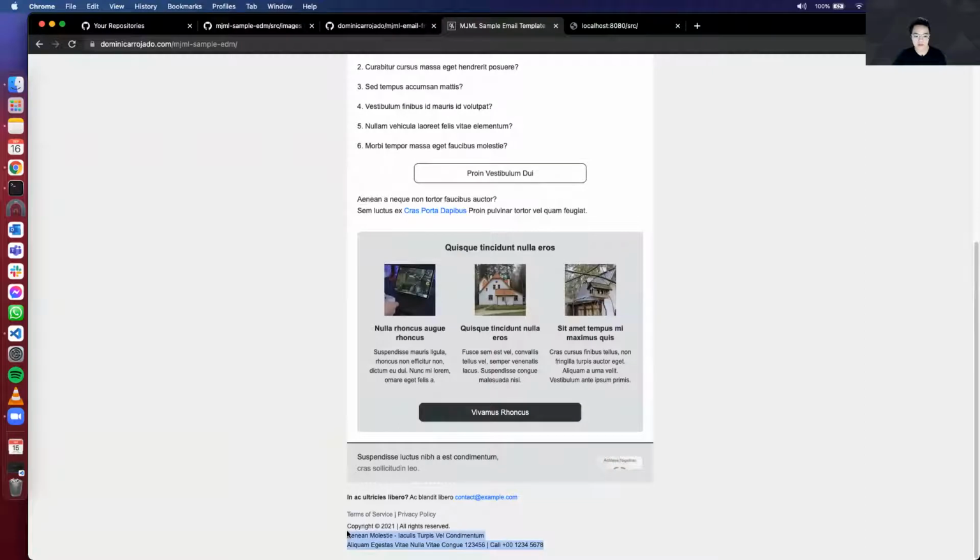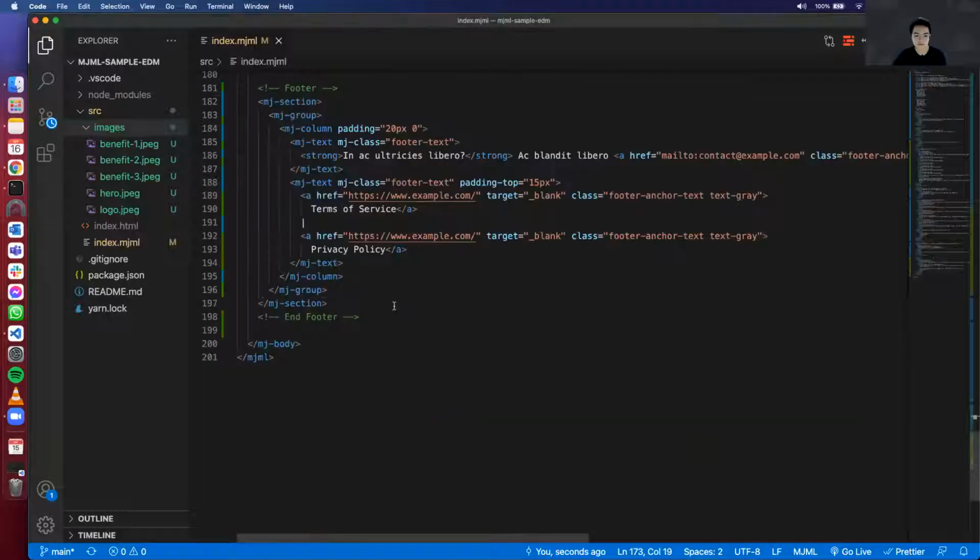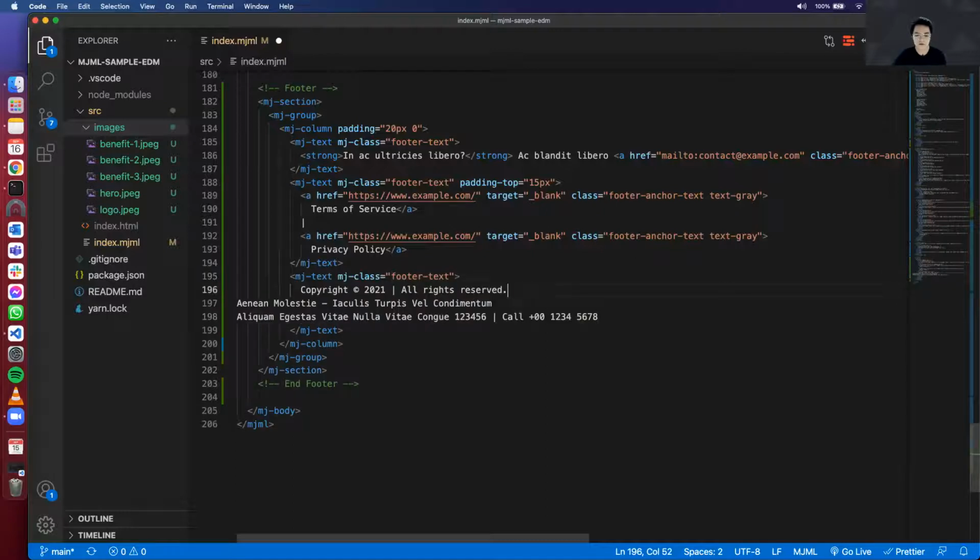Then the rest of the text over here. Another text using the same class, footer text. And then it's just breaks. This is actually an anchor tag.